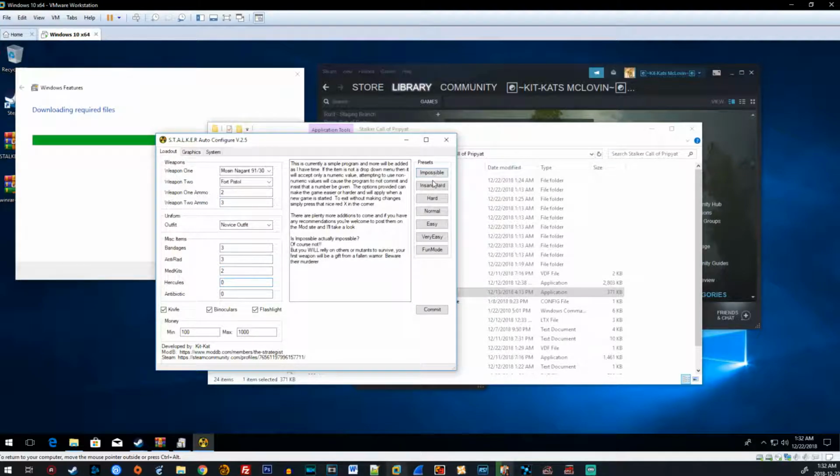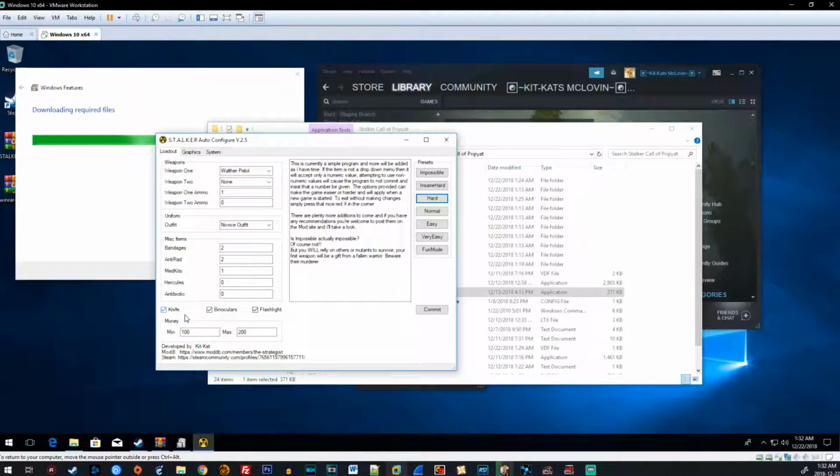But you can play around with some of the settings here. You can choose one of the presets, and I'll just set a preset for you, so you can see they're all slightly different. If you choose Impossible or one of these much harder ones, and the knife, binoculars, or flashlight get unchecked, you have to know that these items are not sellable in game, and I'm trying to figure out how to get them sellable.